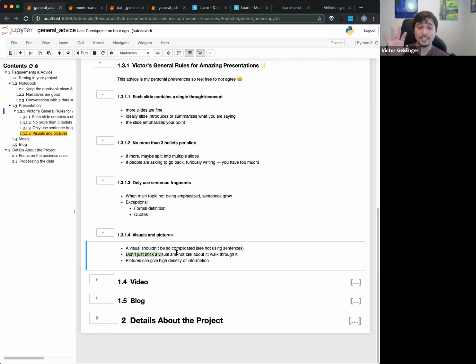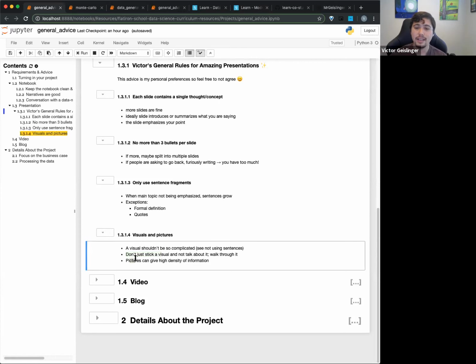And don't just stick in a visualization. I've seen this a lot. People put a visualization on their slide and never talk about it. If it's important enough to show on your slide, you need to walk someone through it and say this is the part that's important, either highlight it or at least reference it: this is a graph that shows discounts are really useful, or discounts are not very useful, or whatever you're going to say. But don't just stick a graph on there and never address it. It's like having a big old bullet point that you never say anything about, or a title that you never address. It's like, well, why did you show me this? So that's the key part.